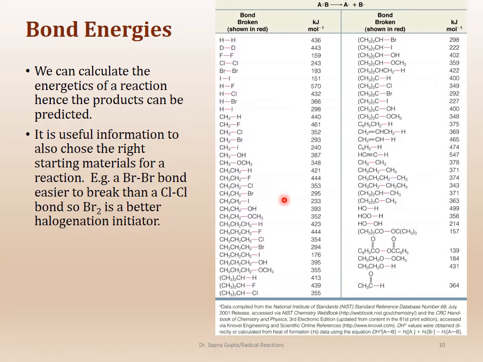And here is a list of the bond energies. Typically, if you are working in a lab with these free radical reactions, you will have to look at the chart carefully and design your synthesis as to which bond you want to break. The pink bonds that you see here are the ones being broken. You can see which requires the highest energy, which is the hydrogen-hydrogen bond, 436. A higher one is actually the methyl hydrogen, this one is 440, so it requires very high energy to break. And then the C-F bond is very hard to break. Again, fluorine is very electronegative and a very small atom, so it binds very well.